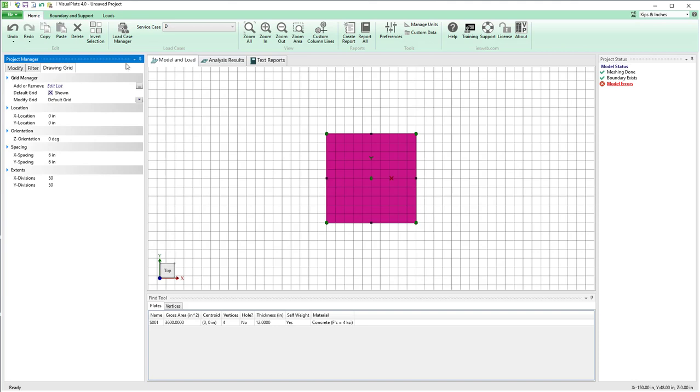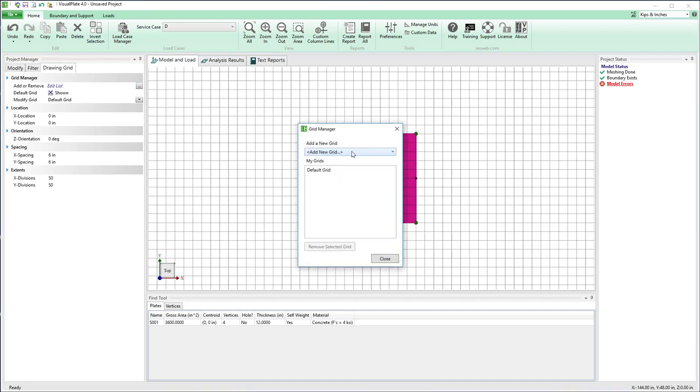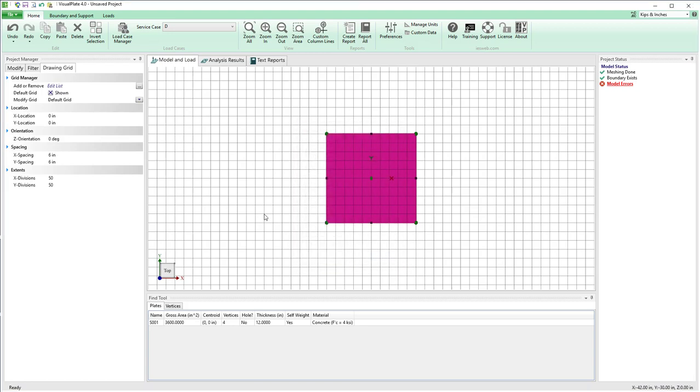The final tab, which is available in the model view, is the drawing grid. Currently, we have a rectangular grid shown as the default grid. We can turn that off and on. We can add or remove grids to the list, creating both a brand new polar grid or a rectangular grid. In addition, some of the basic grid settings, like the location of the center of the grid, its spacing in the X and the Y directions, and how many divisions are shown, are also controlled in the drawing grid of the Project Manager.